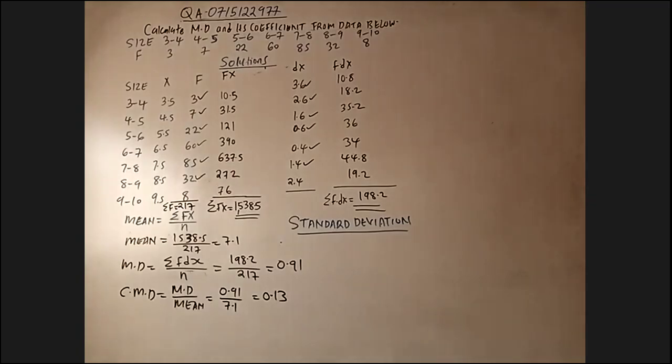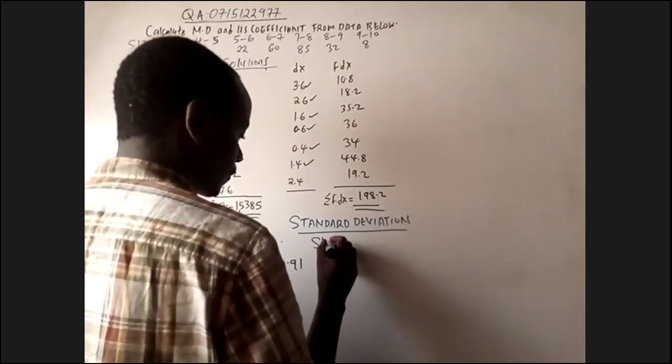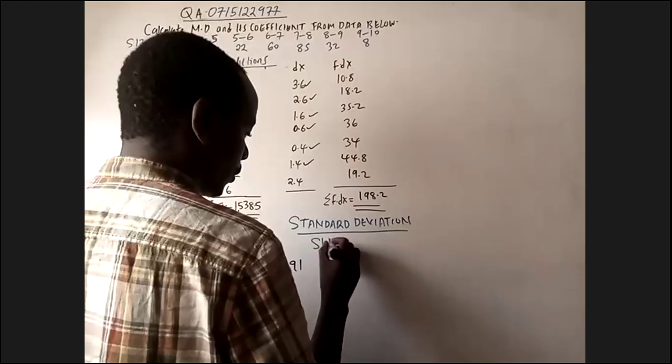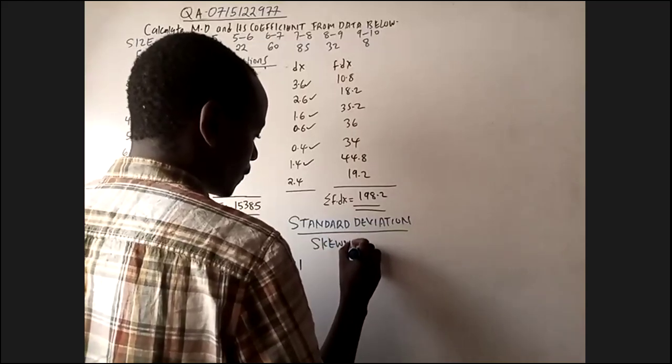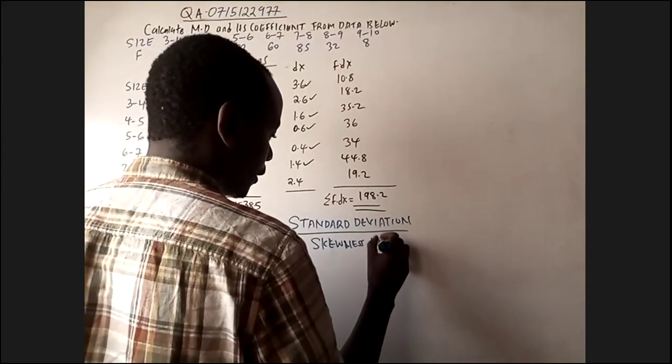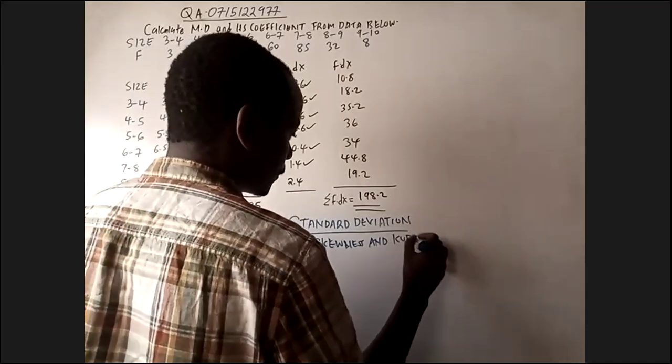Okay, so let us rest. We will introduce standard deviation, which is our last part under measures of dispersion, so that we can talk about skewness and kurtosis. Skewness and kurtosis is something small. We shall finish that when we meet from 4.